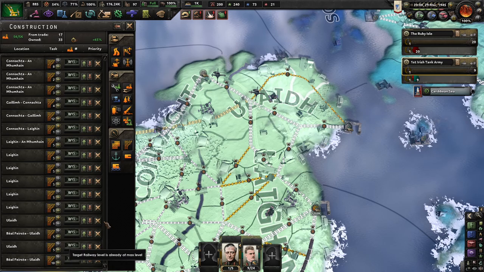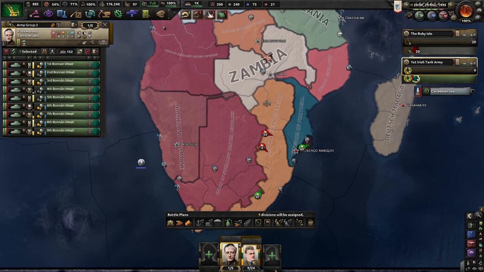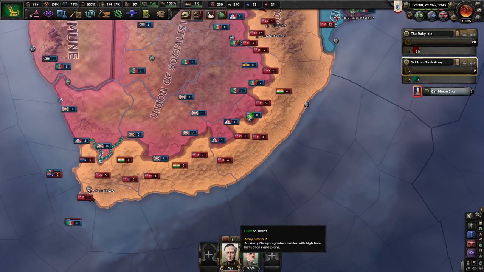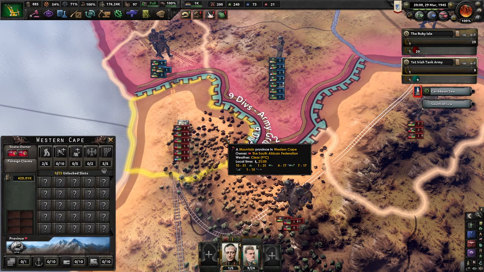Oh, that should keep it busy. What else have we got left to do? Yeah, just kick out the Entente. Oh shit, they've got a lot of divisions here. I can't believe that's a mountain tile, I wouldn't guess that at all. I mean, apart from this part, yeah, but that part, no.